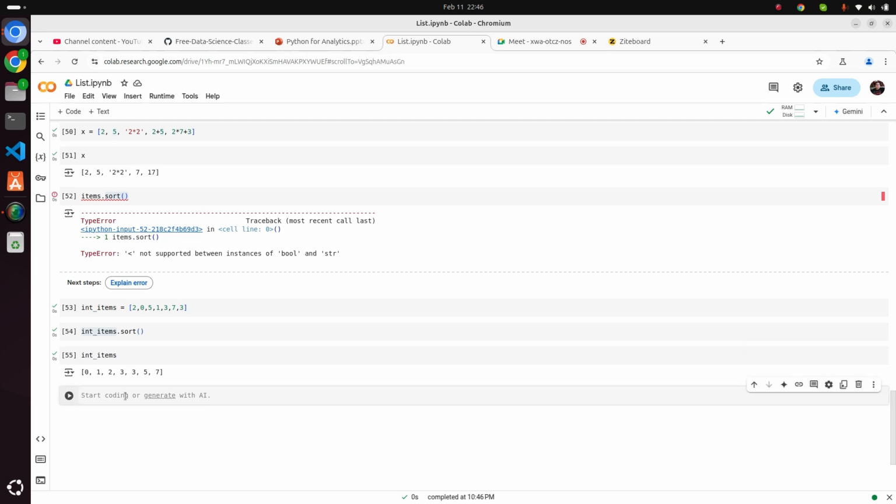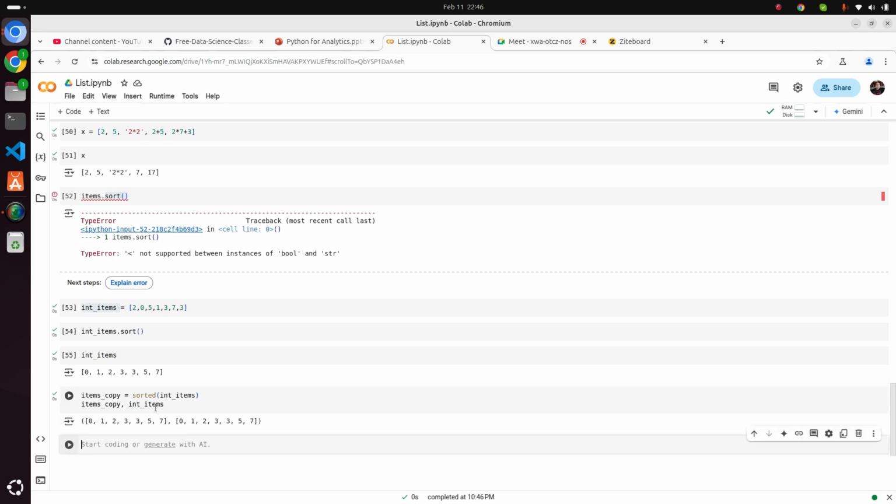In that case, suppose that variable is items copy, right? Items copy. So what you will do is, instead of using sort, another function is sorted. In sorted you can pass the list inside it. So it is taking a list as input, whereas in sort we are calling the function on the list item. That is the difference, right? So items underscore copy equals sorted of int items.